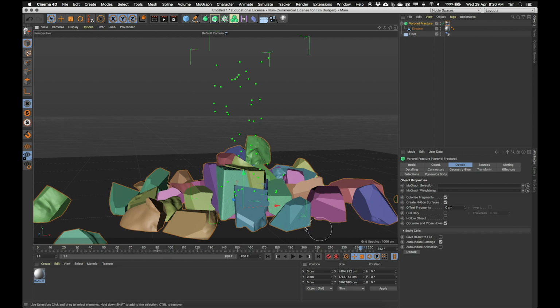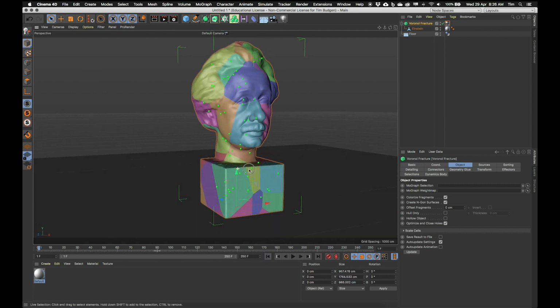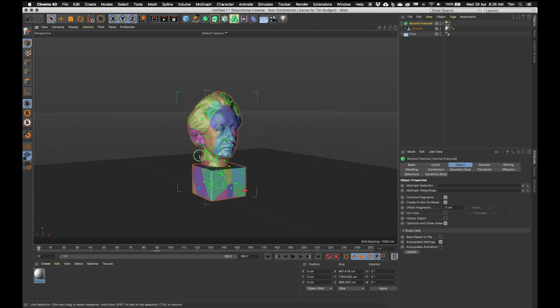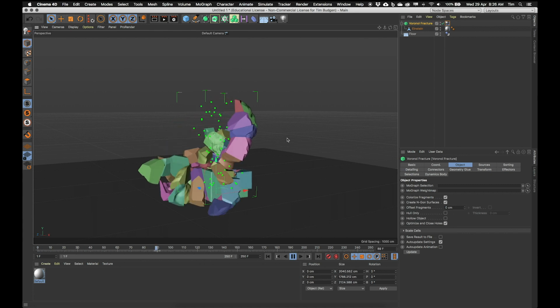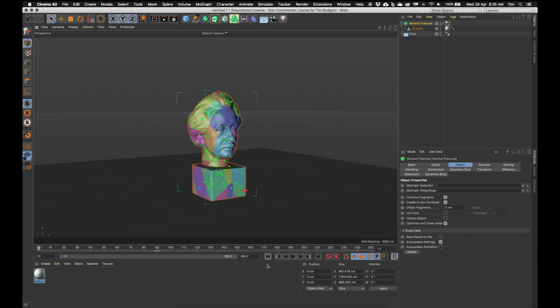Now there's a couple of other options in here. I'm not going to go into those at the moment. I'm just going to stick with the basic shatter. Now that's great. It's all working, but what I would quite like is to hit this with something and then have it shatter. So at the moment it's just falling apart as soon as I hit play.